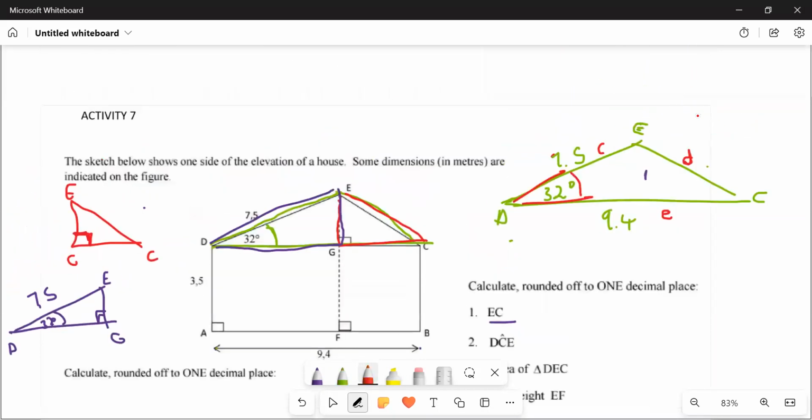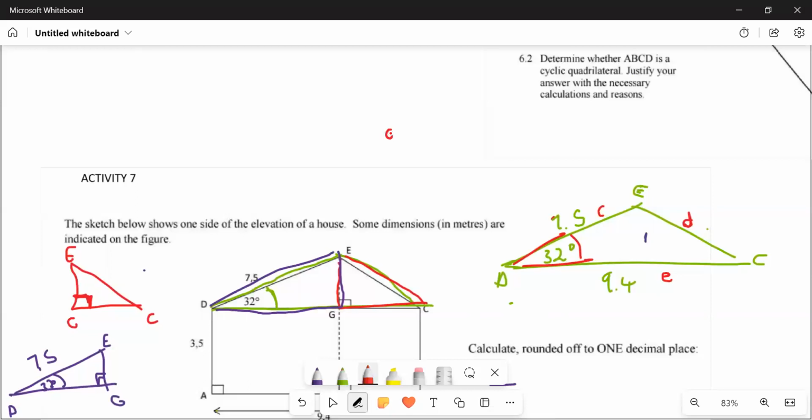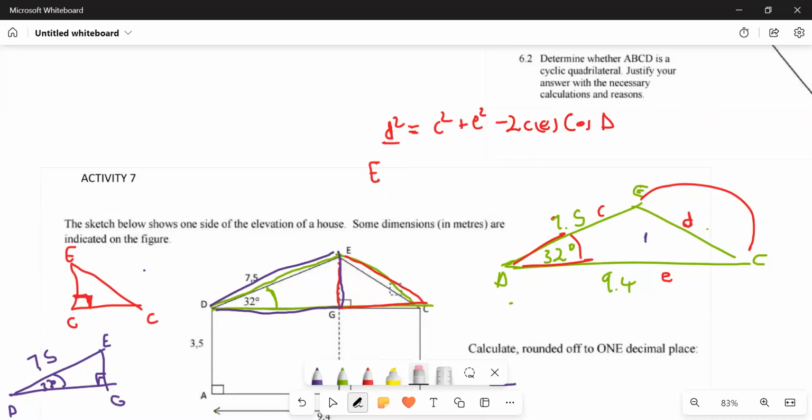Okay, we are looking for d, Tina. If we're looking for d, we're going to say, okay, d squared is going to be equal to c squared plus e squared, minus 2 multiplied by c multiplied by e, and then this is going to be the cos of D. Okay, we know what this d is. It's EC, again. Then we can say, okay, this is going to be EC all squared, not EE, it's EC. So this is going to be EC all squared, which is going to be given as, what is this c?